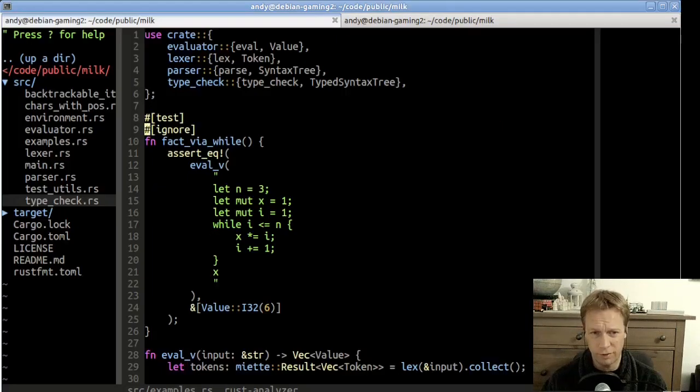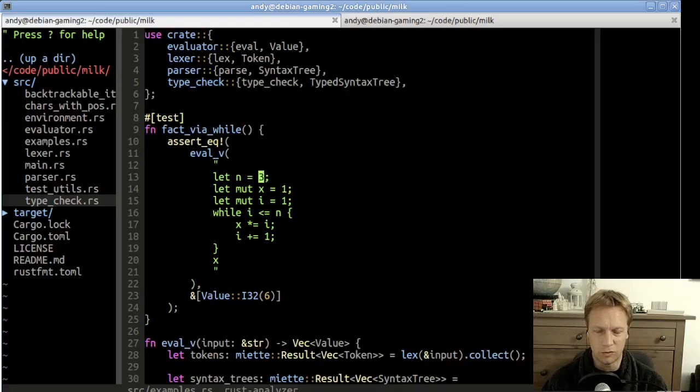Okay, so what's currently driving our coding at the moment is we have this little snippet of code, and we want it to lex and parse and type check and evaluate the same way it would if this was being compiled from Rust source code. What we did last time was we got to this weird situation where our parser expected there to be a semicolon after the while to know that this was the end of a statement, and there wasn't a semicolon. It got confused. We changed that. So now we're just going to unignore this test and see what goes wrong next.